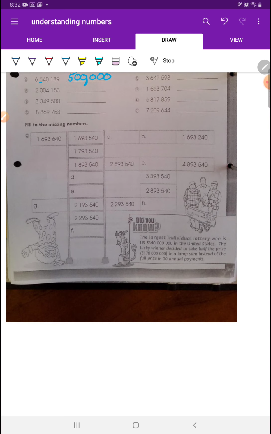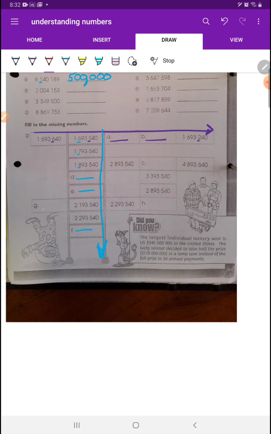And finally, this one is probably the trickiest. So you have to pay really, really careful attention. Okay, this is a pattern that goes this way. All right, and if we look, we can see that the part of the pattern that's changing is this digit right here. See how the rest of it stays the same? So what are you going to put in here and what are you going to put in here on that pattern? But you also have a pattern that's going down like this. And this one's different. If you look at this pattern, you can see that this is the digit that's changing. See that? So you have to change those going down. So you have to write the rest of your lines in like that, okay?